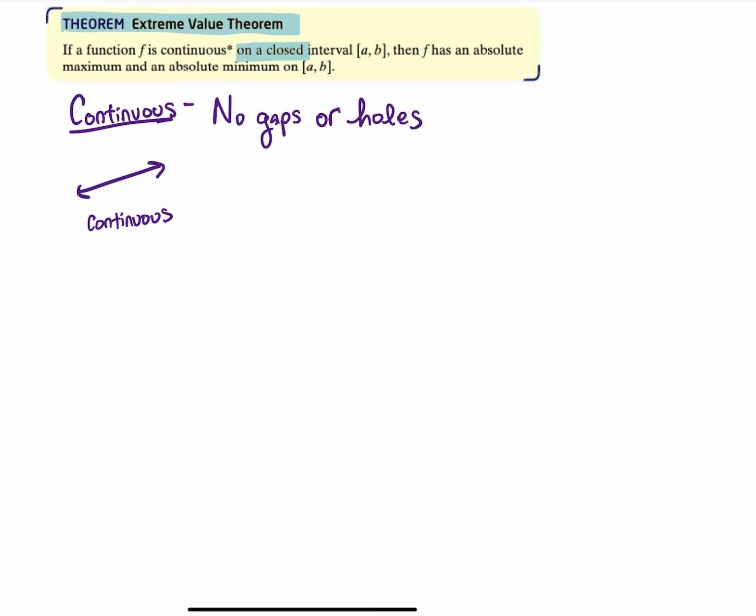And there's different kinds of what we'll call discontinuities. So yeah, if it just has a hole in the function, we would call this a removable discontinuity. But it's not continuous. It's removable because it's just a hole. We could try to define the function there, and then it would fill in the hole in a way. But we might have something like this, where the function jumps. So we can call this a jump discontinuity.